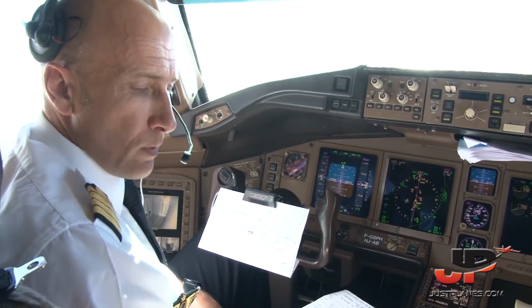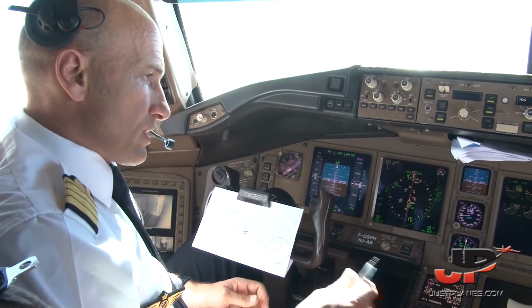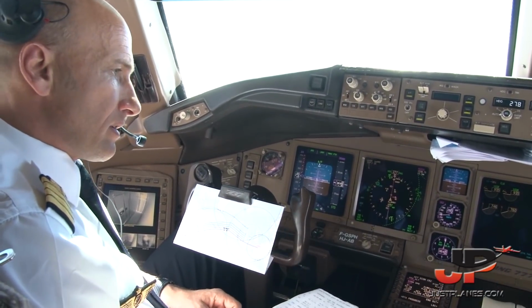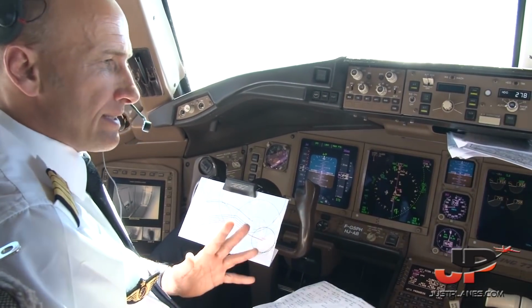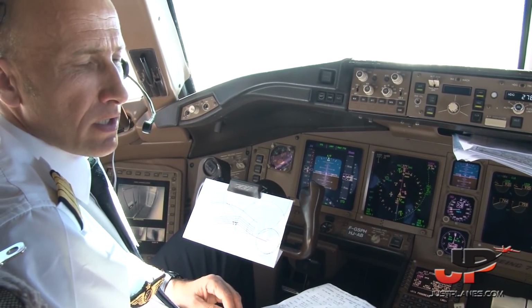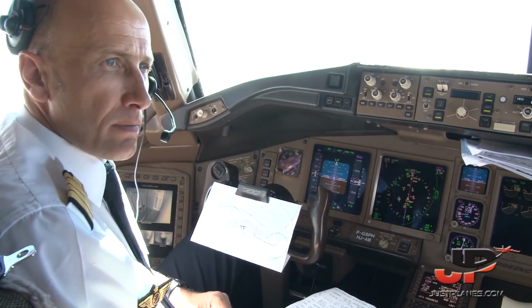Now with Olivier, we have to manage the entry into the oceanic airspace. And so we will enter by RATCA on the track Fox within 1 hour from now. And we will decide the cruise speed in order to arrive on time in New York. But according to us, with Mach 0.84, we will manage to arrive on time in New York.